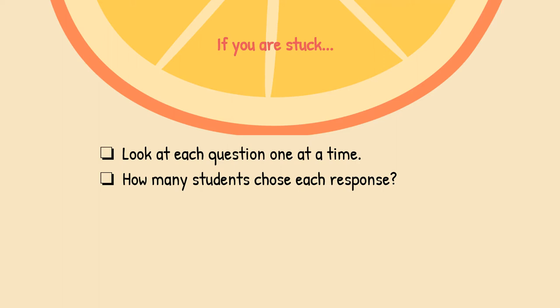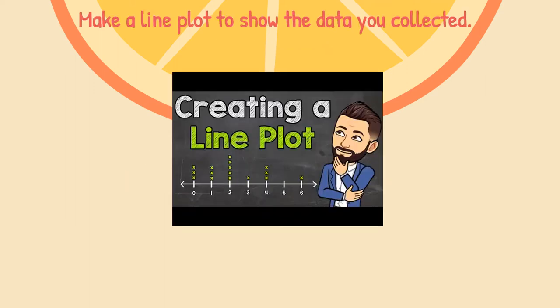So start by looking at a question, how many students chose each response, and then moving on. So here's a video on creating a line plot. Line plots are something that fifth graders are supposed to learn how to create using different data points. So this is something that you can show them and then let them have a chance to try to show their data in that way.